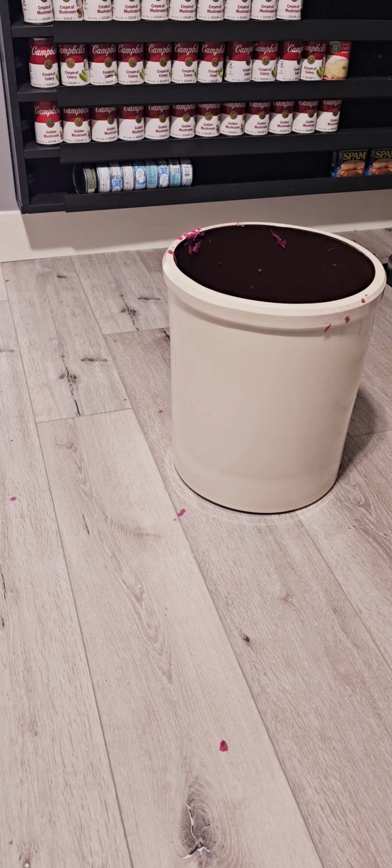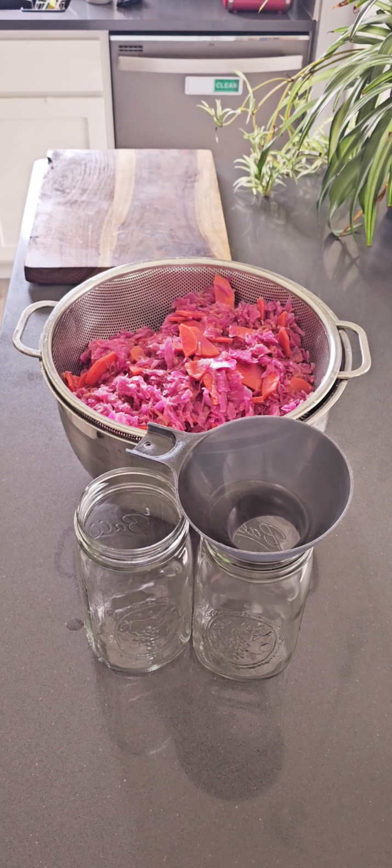So, at this point, all I'm doing is running the mixture under water. You do not have to do this. I'm just not a big fan of over salty sauerkraut. If you like the salt, keep the liquid. But for the most part, that's all I did during this scene, so you didn't miss much.